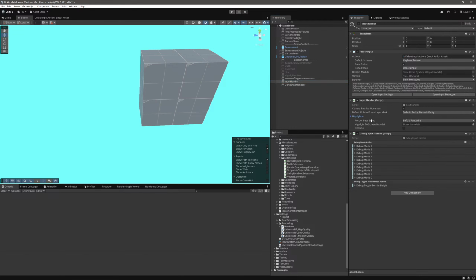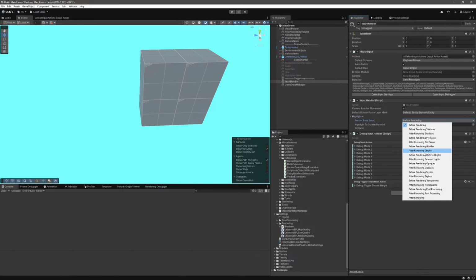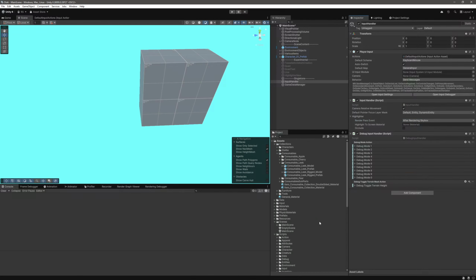Input handler, highlighter, render pass event before rendering, no. After rendering skybox.